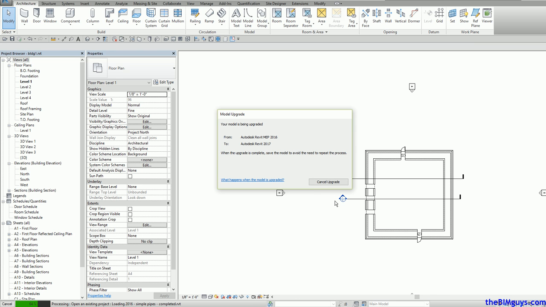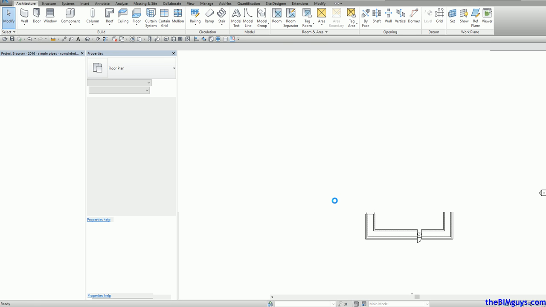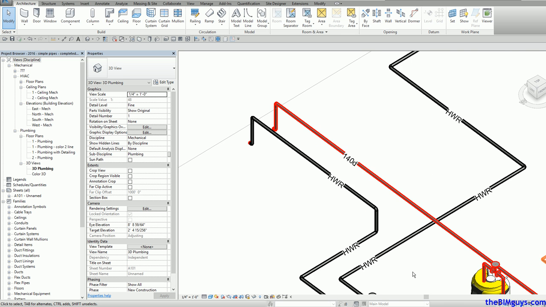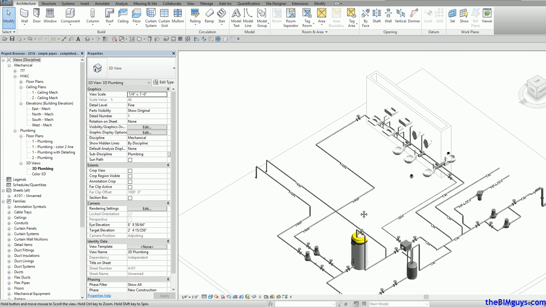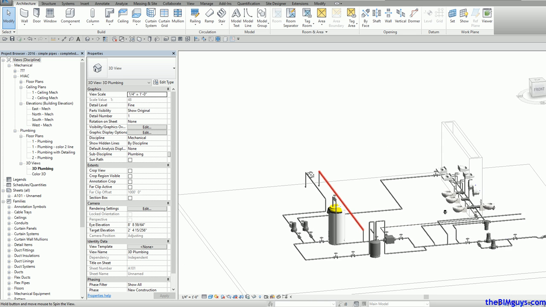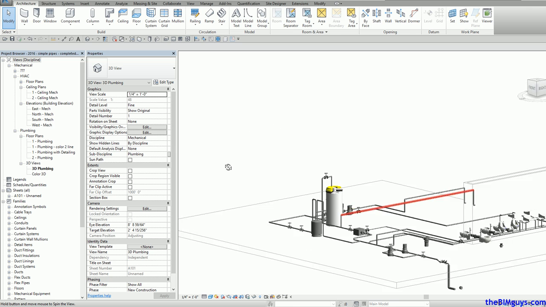We're pretty much just doing a cut and paste from one project to another. It brings a bunch of stuff along with it, so it's an easy way to do it instead of creating another project. This one actually has pipe in it already. Within this pipe set, you see these pipes go up, down, around. If I spin this around, we use shift middle mouse button again. Unlock the view. Shift middle mouse button. You see the pipes are all running all over the place, right?